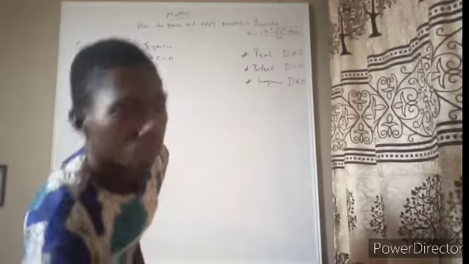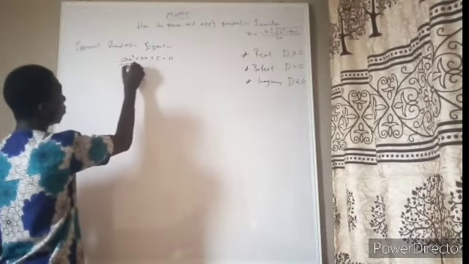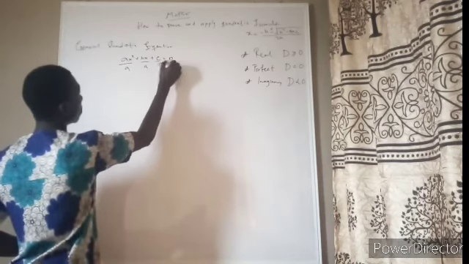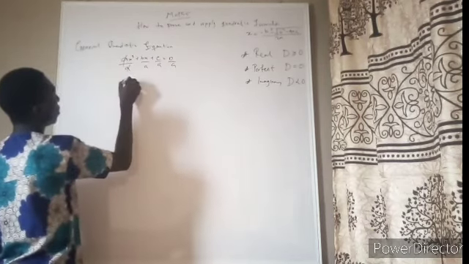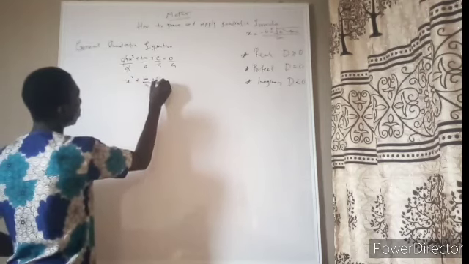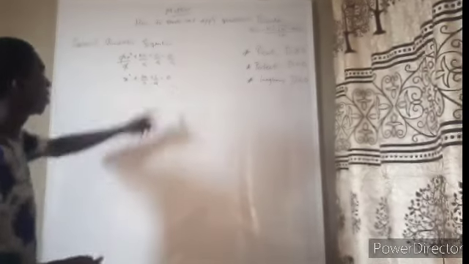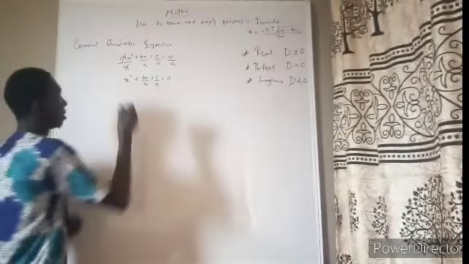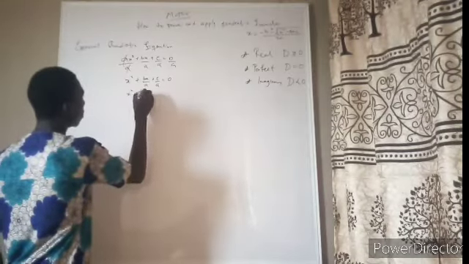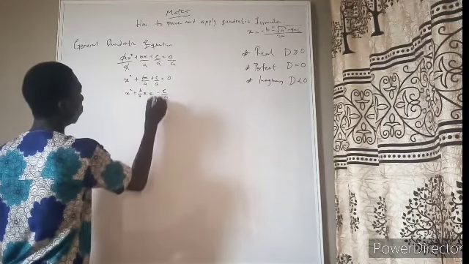So the coefficient of x squared here is equal to a. To make it equal to 1, we divide all through by a. So a removes a, and I have my x squared plus bx over a plus c over a equals 0. The next rule says we should transfer our c, that's our constant, to the other side. I have x squared plus b over a x equals minus c over a.